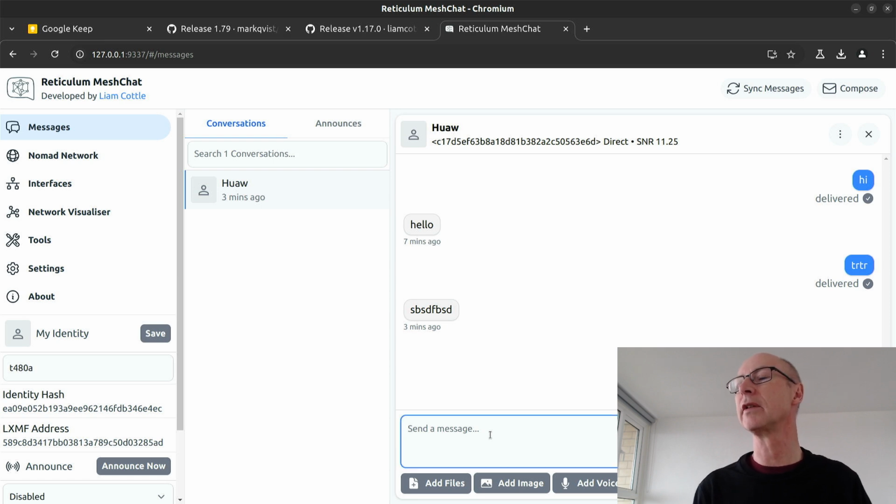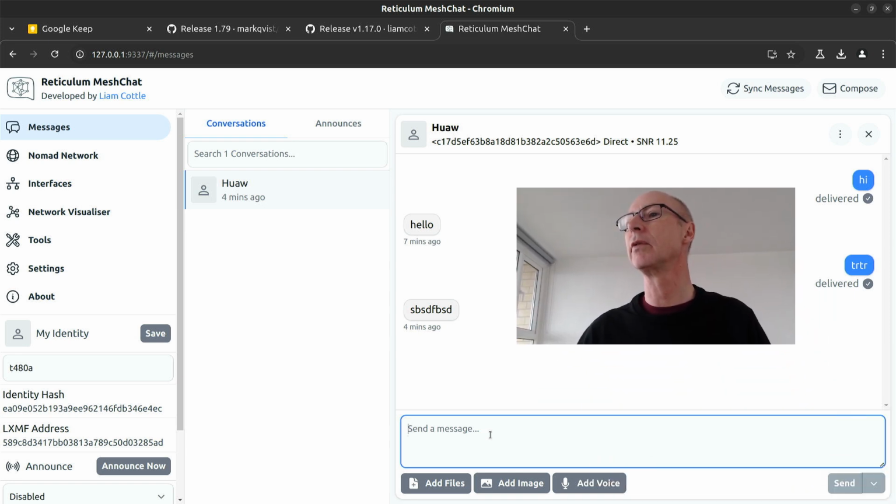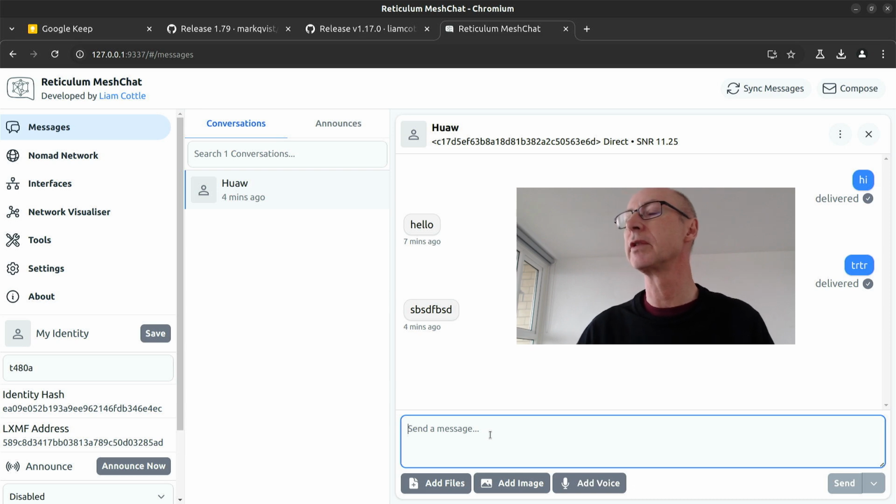So I'm going to send an audio message from the other end. Again, let's send an audio message and see if it gets received. How do I send an audio? I'll show you on here. How to send an audio message is you press this button that says add voice. Well, let's do it anyway. So you click on that and then it asks you to select a codec and then it sends it.